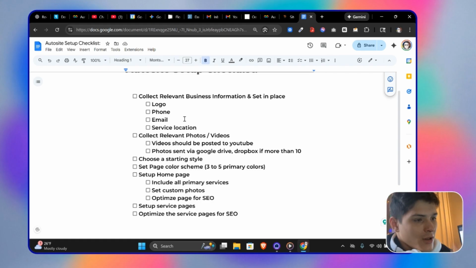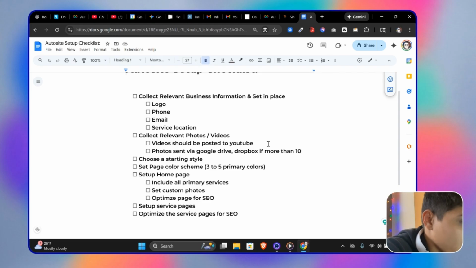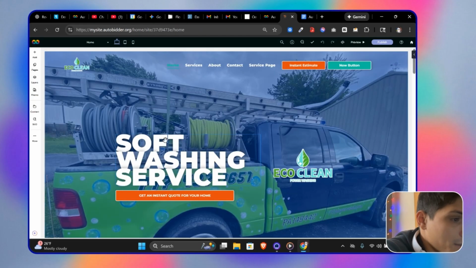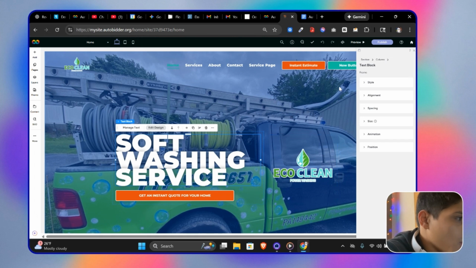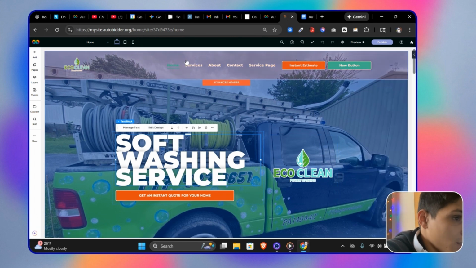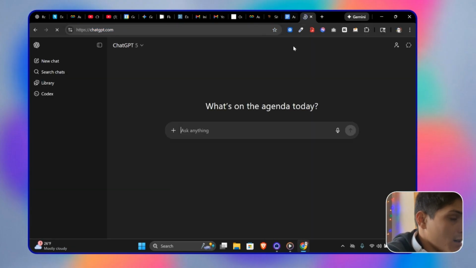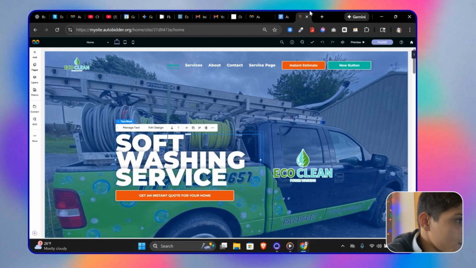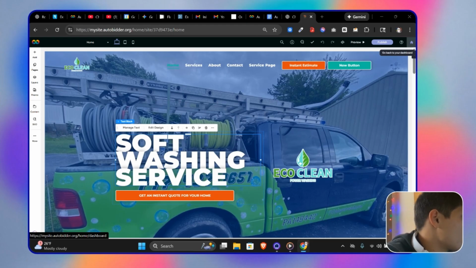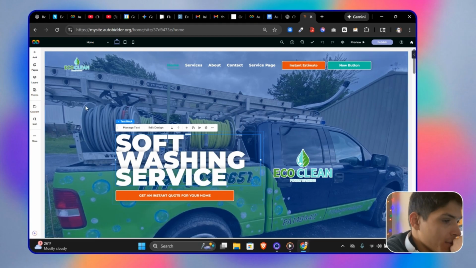And I'm just looking for something very generic for the logo. It's not going to be perfect. It's not going to be the best thing in the world, but it's going to be a good start. And now, one thing you can do, I like to do this at least, is I like to use ChatGPT to generate a lot of the copy, especially when you're starting off, and then just kind of tweak it as necessary, right? Okay, cool. So I got this decent logo right here. Not a huge fan of it. It's grayish and blue, but it'll do, I think. So I'm going to download that and then send that over to myself.